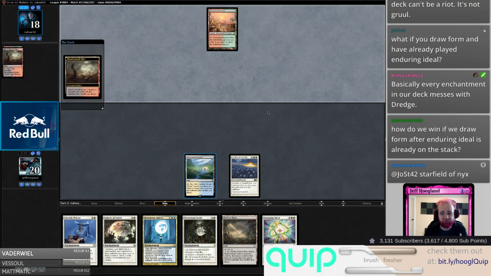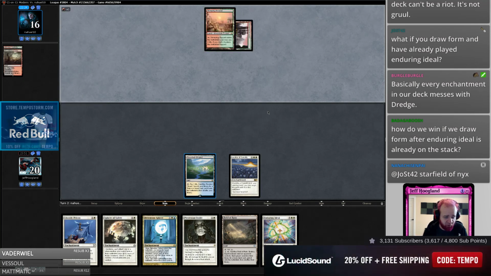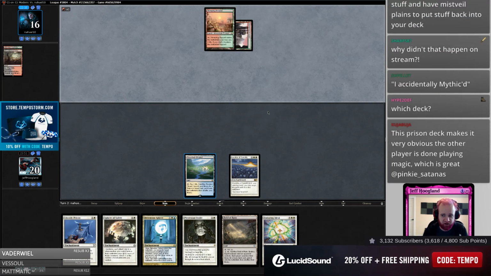How do we win if we draw Form after Enduring Ideal is already on the stack? You get Peace of Mind and you discard Form of the Dragon, and then you either put it back into your deck with Mistveil Plains or return it to play with Starfield of Nyx.